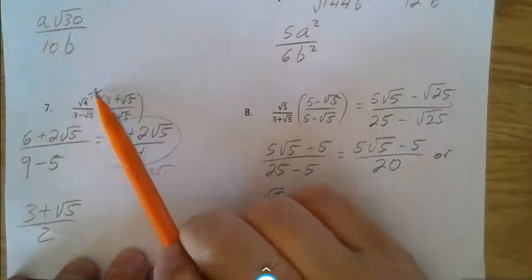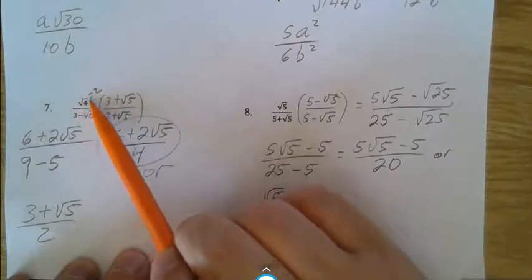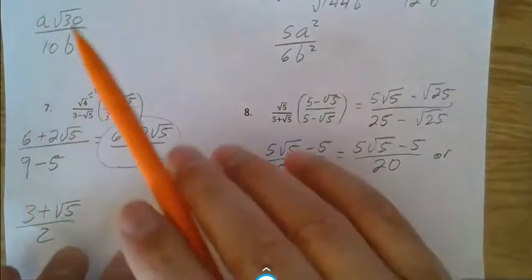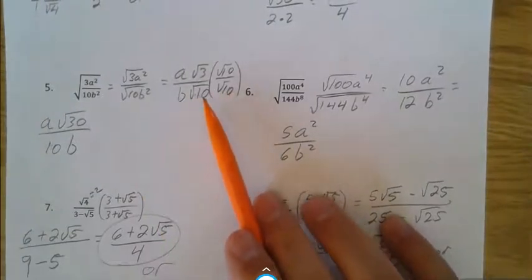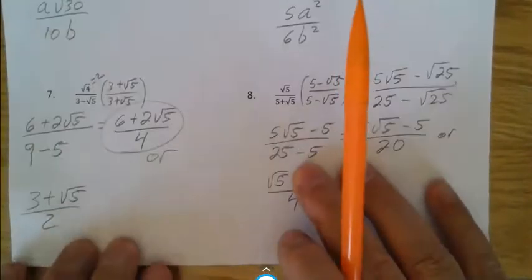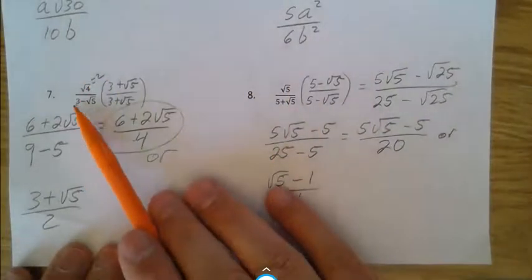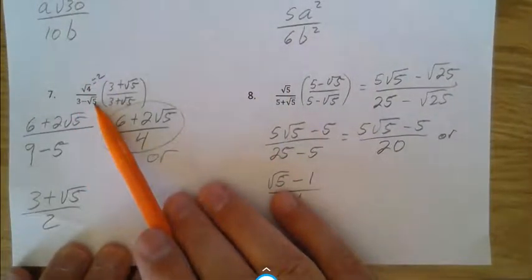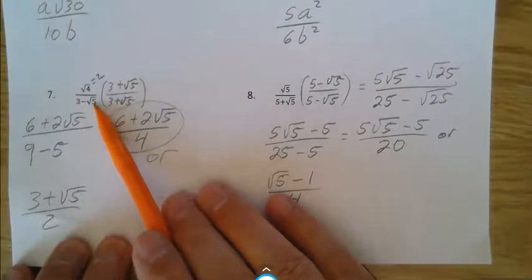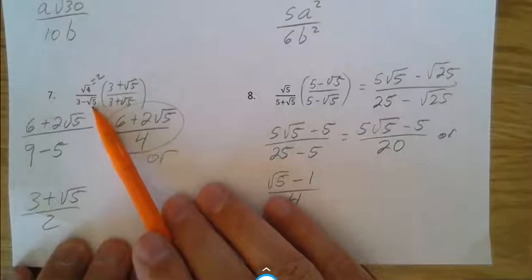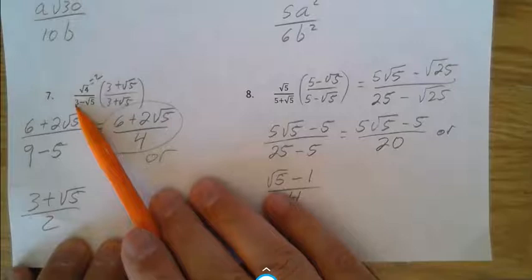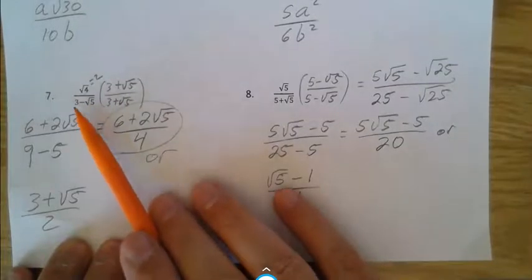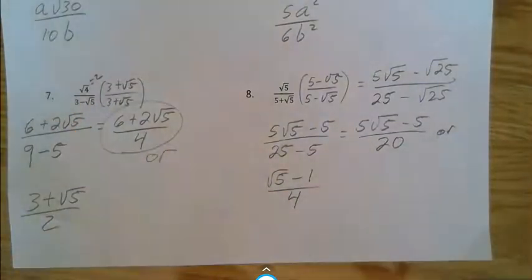First of all, the square root of 4 is 2. So think of that as just 2 right here. Now, up here, when I multiplied by the square root of 10, I did that so I got rid of the square roots. Okay, here I have 3 minus the square root of 5. Well, how do I get rid of this square root? To do that, I can't just multiply by the square root of 5, because then I would have 3 times the square root of 5.